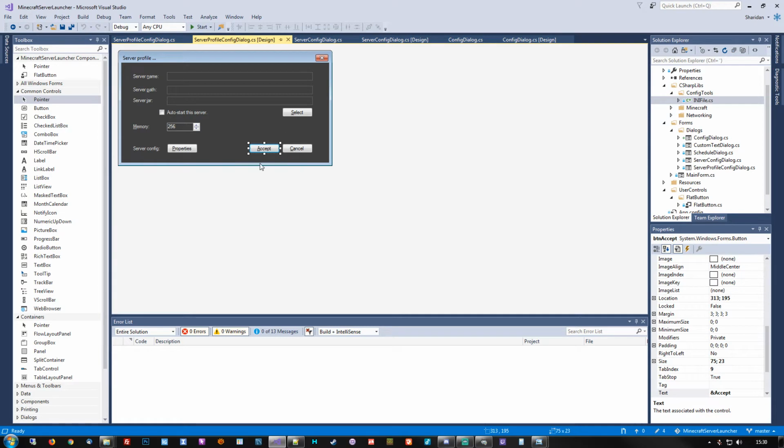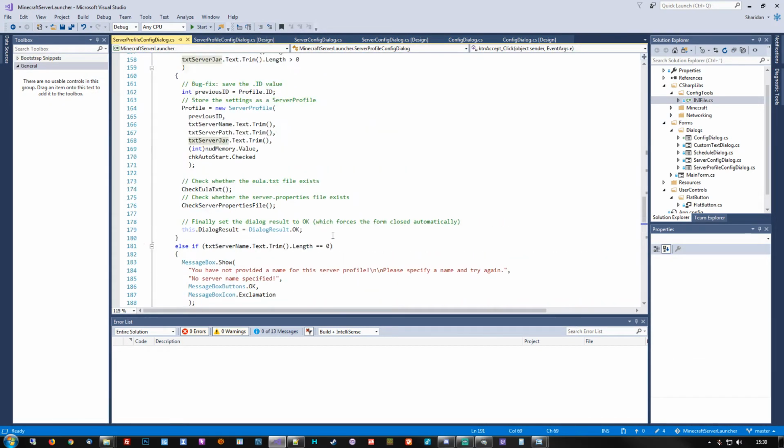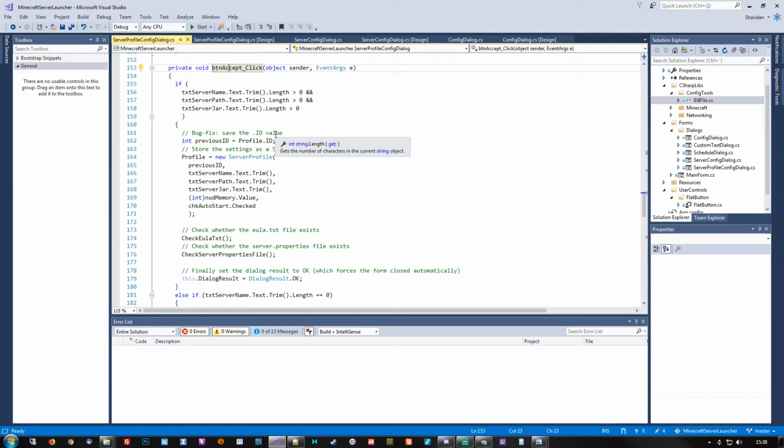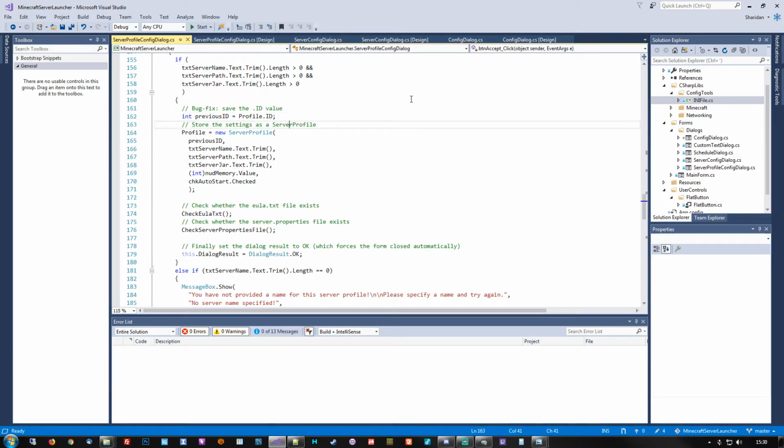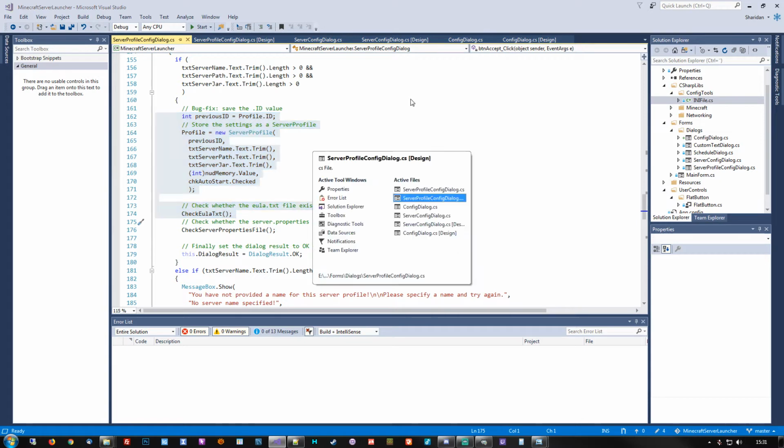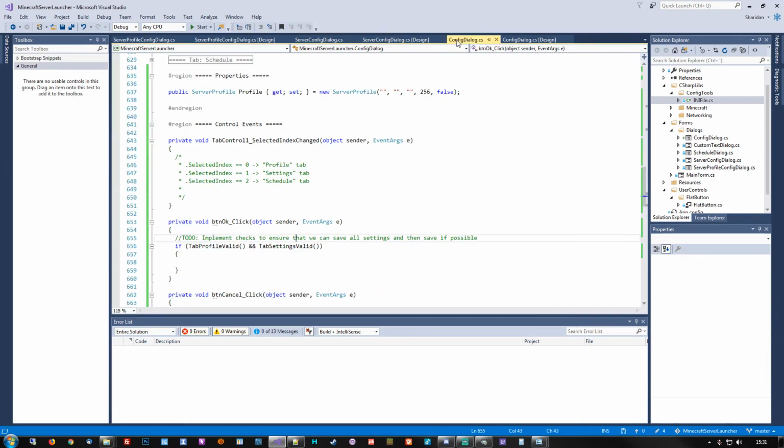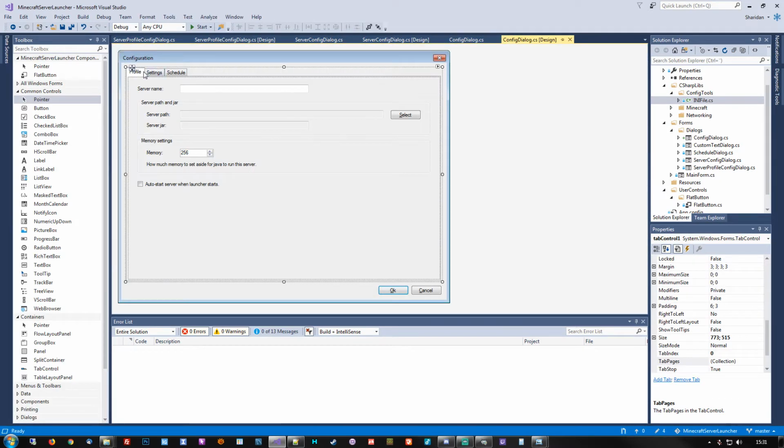We still need to grab some stuff from here. So we'll go back to the accept button of the first one, and what we need to do is basically grab this. That one we can handle afterwards, but this is important for the profile tab.